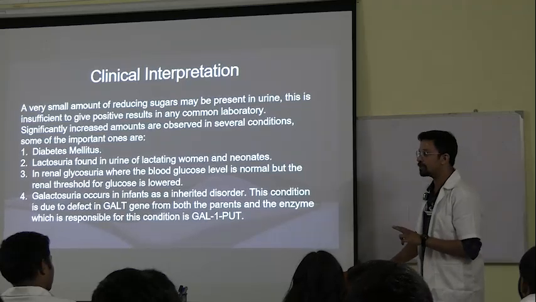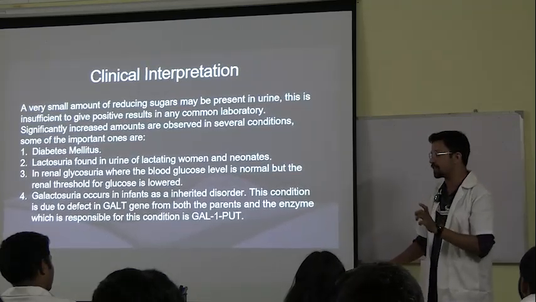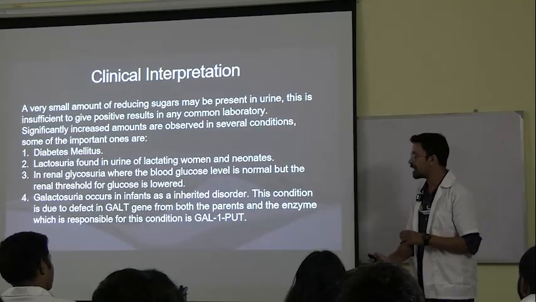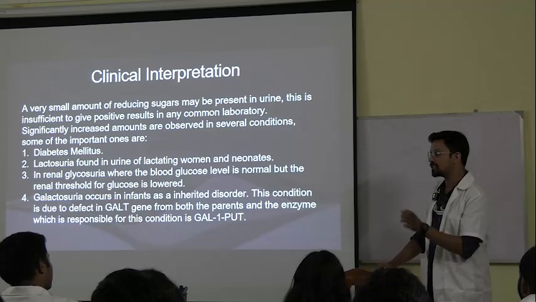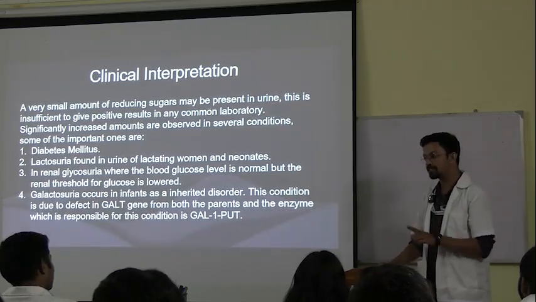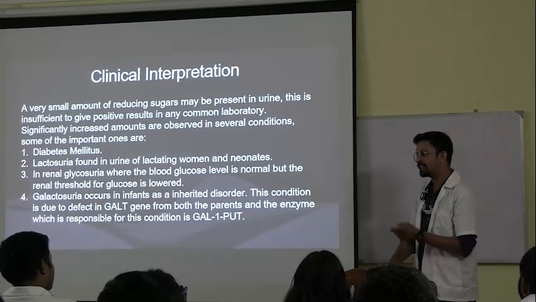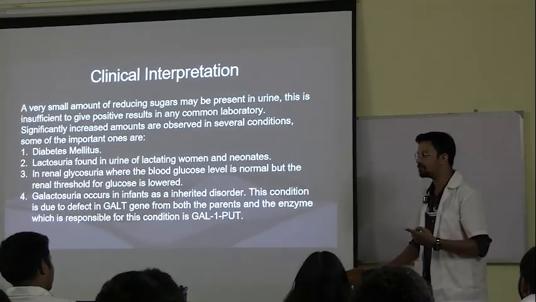There are two terminologies. One is sensitivity, another one is specificity. Specificity means this test is very specific. Like in case of ketone bodies, we are doing the Rothera's test. If the Rothera's test is positive, that means it contains ketone bodies. But if it is not positive, it doesn't mean that it does not have ketone bodies. There can be ketone bodies. The sensitivity is less, but the specificity is very high.